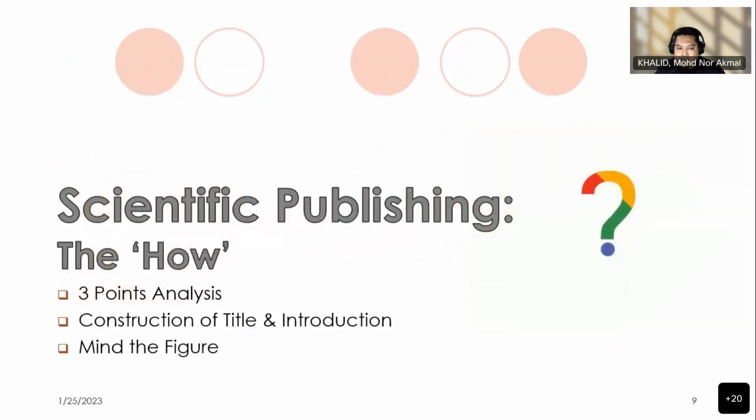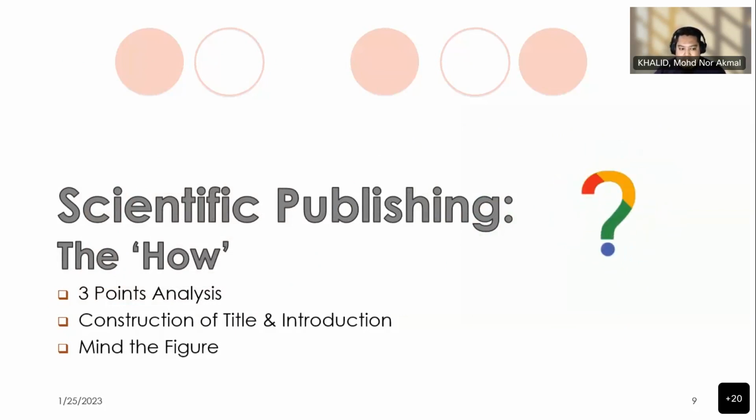So that's basically what scientific publishing is all about. Of course, there's a lot more that can be done, but given the time, I don't want to cover too much on that. Anyway, now I come to the how. So basically, you have all the facts, all the content, and all the structure of the paper you're going to publish. So how can you actually improve it and make it much more effective?